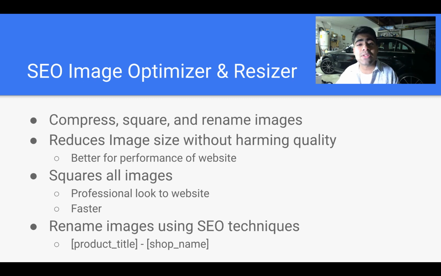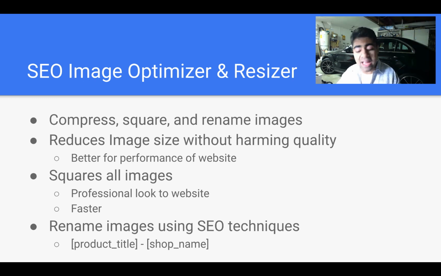And the best way to make the website faster is to focus on the images, because all of your products have multiple images, and maybe a lot of your descriptions also have images. And if we don't take care of that, it's going to really slow down your website. So this is the #1 app that I recommend for image optimization.